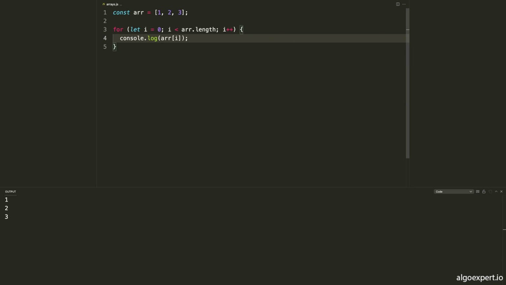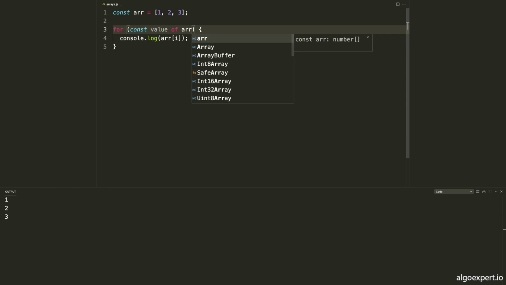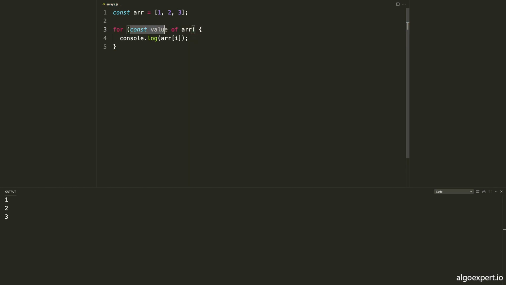But there is much better syntax for this in JavaScript. So most of the time, we won't end up using traditional for loops. The first option is the for of loop. So what we can do is we can say for const value of the array. So this is a for of loop. The value, which we have to declare, we usually do this as a constant because we won't want to change it. And this is the value of the array that we are iterating over. And then we can simply console.log out the value, and you'll see we get 1, 2, 3.